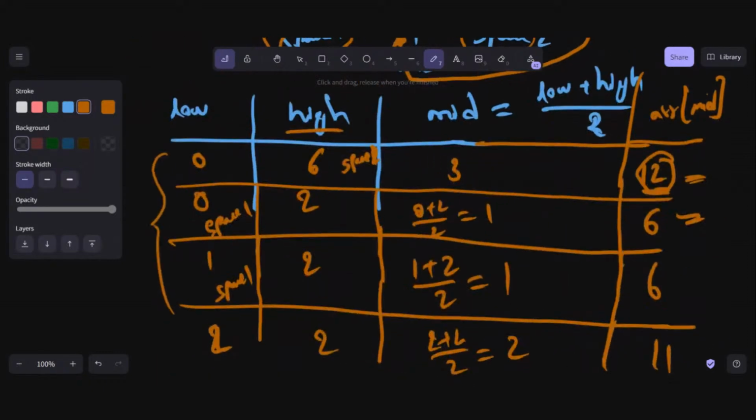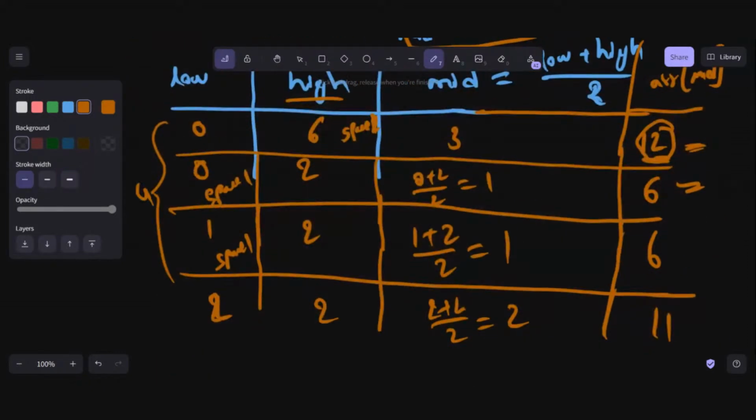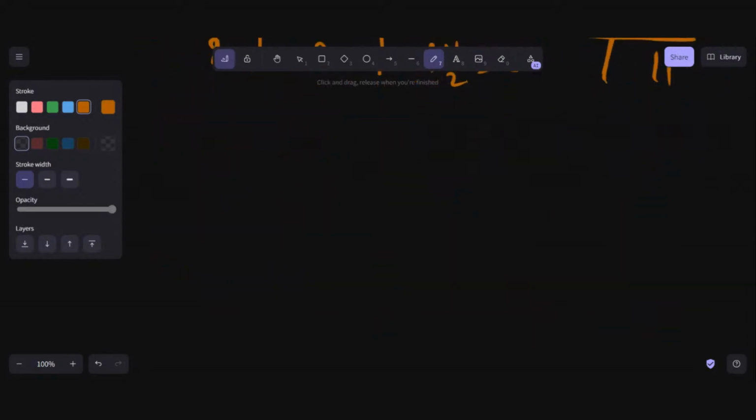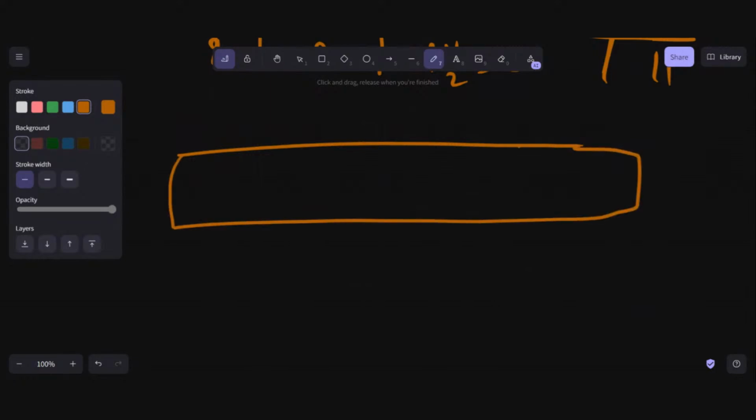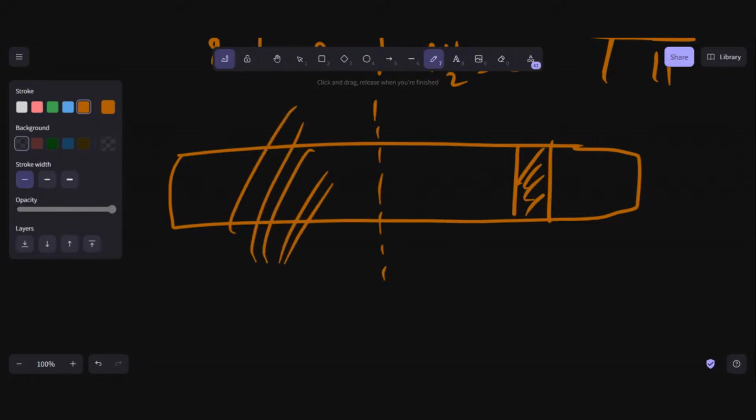Here we got 4 iterations, but usually what happens is, let's say I have a very big array and I want to search in it.